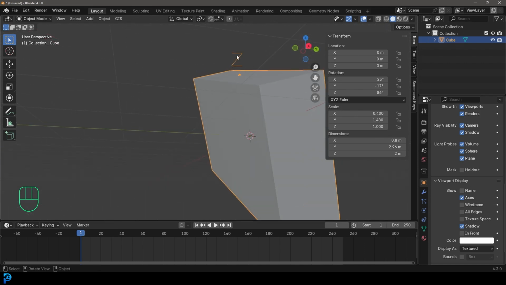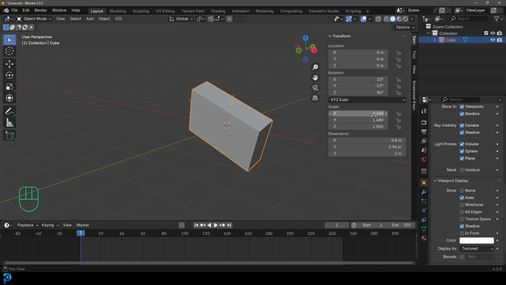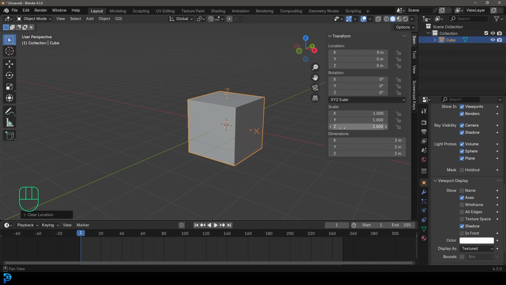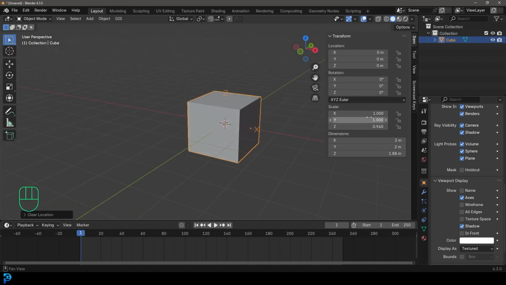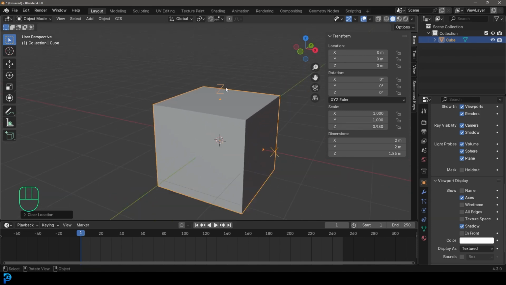So the Z is actually over here. And that's the local Z. So if I actually come over here and I come in my viewport and I go Alt S and I go Alt R and I go Alt G, it just resets those transforms. And you can now see if I scale on the Z here, it looks like it's scaling on the world Z axis, because in our world here, Z, as you can see over here, is going up and down. But in reality, it's actually following the local Z coordinate of our object.